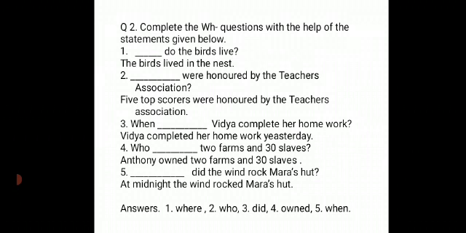Did you understand? Yes. Now, the second sentence is, 5 top scorers were honored by the Teachers Association. Now, here a dash is there: dash were honored by the Teachers Association. Now, you will ask, who were honored by the Teachers Association? So, 5 top scorers is the answer, but you are asking who.